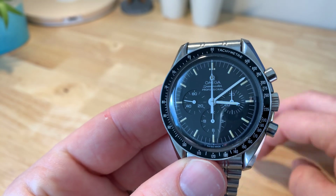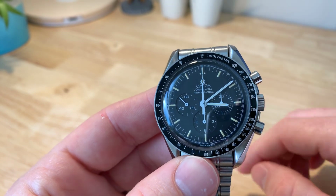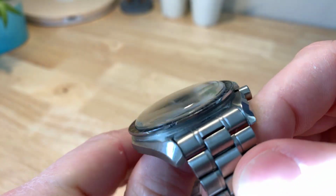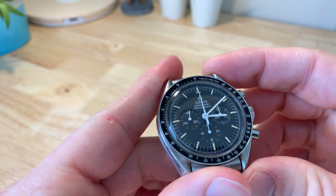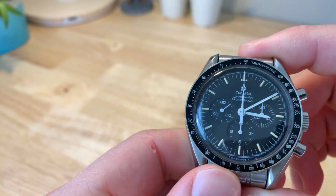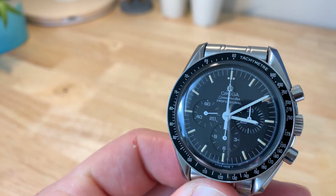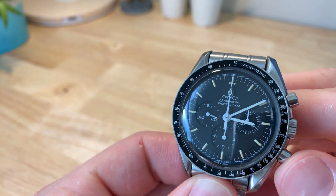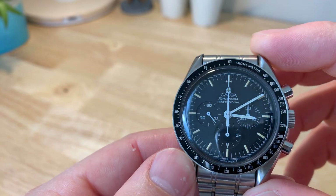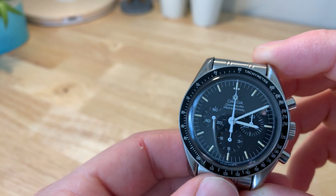You can also get all of that if you keep going back into older Speedmasters like the 145 and prior, but your price is just going to go up and up and up to find a clean one that's unpolished, without major work needed, original, hasn't been messed with. So for me, someone that's not necessarily going to spend $5,000 to $10,000 on an Omega Speedmaster, at the time I bought this watch, I've had it for I think over a year now, you could find really clean 3590s for around $3,000 to, at the high end, the $3,200 to $3,300 mark.